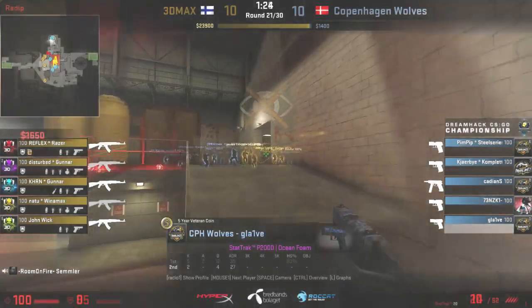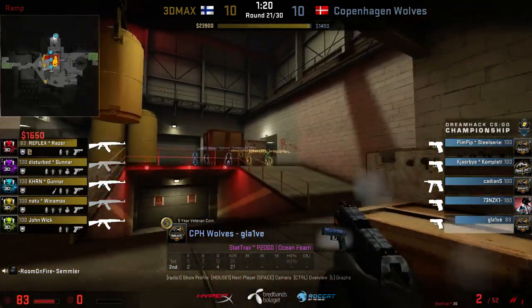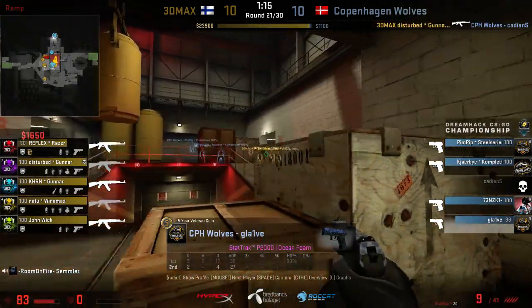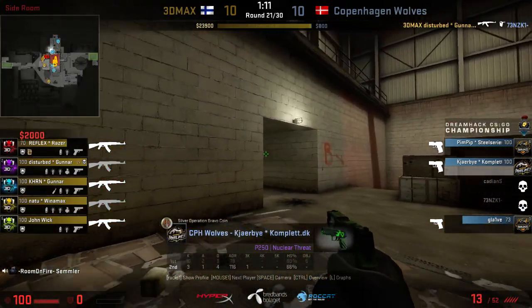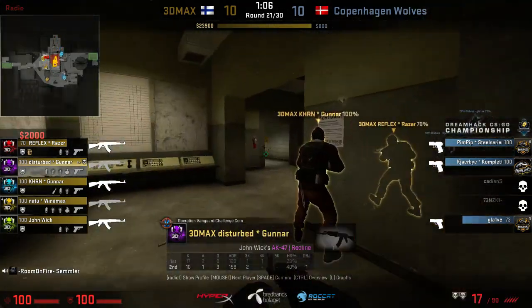Glaive taking the battle. I mean, they're trying to draw him out right now. P2K for Glaive as well. He's just saying, I've only got this weak rinky-dink pistol. Come fight me. Come get this frag. You know you want the eco frag. And in the meantime, Kjerby is just crouched there with the P250, ready to slap them down if they decide to come through. But it looks like it's going to be action elsewhere on the map right now.